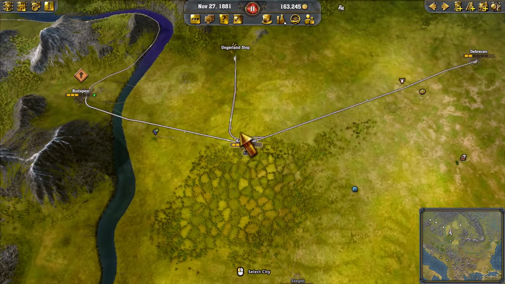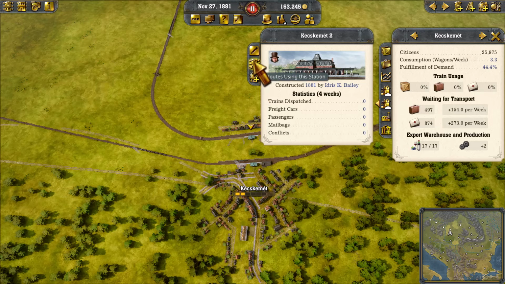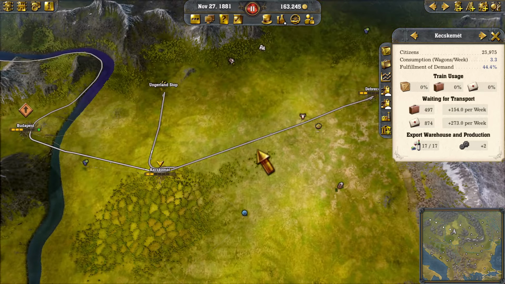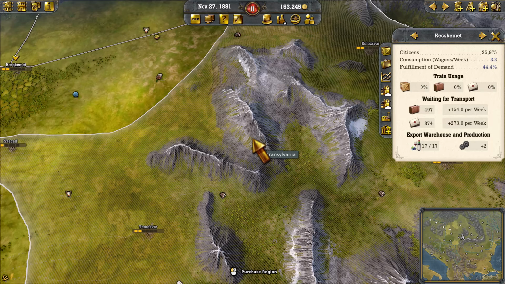At the end of the last one, we set up this line to bring grain in here. Did we put in a warehouse? We did not. So, we could knock that down. I don't think so though. But I think we need to. Let's make a plan here. Let's stay on pause for a moment.